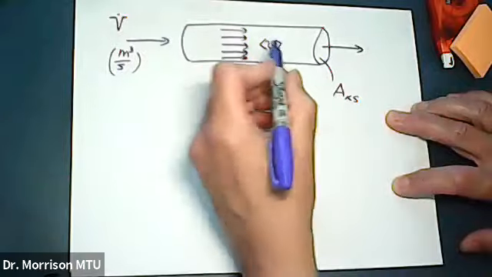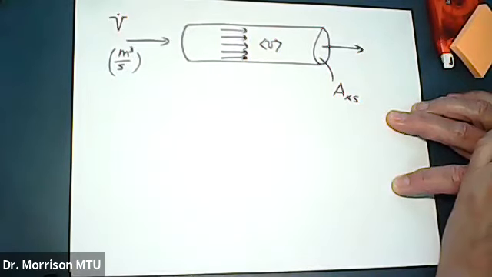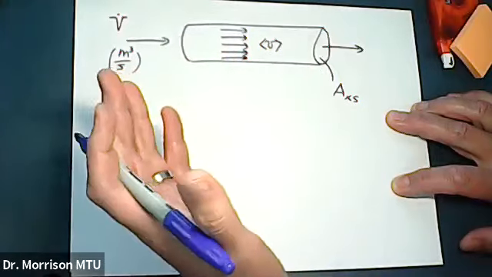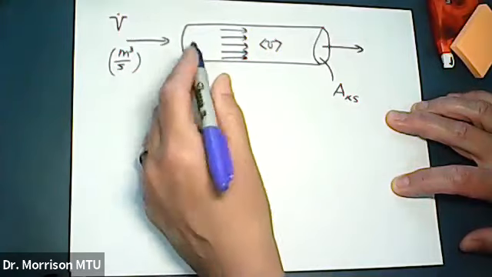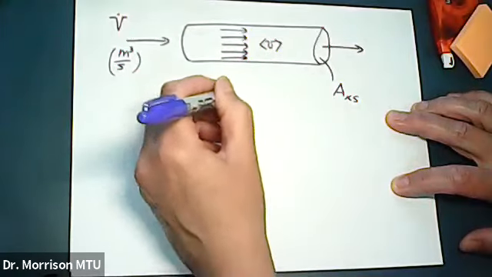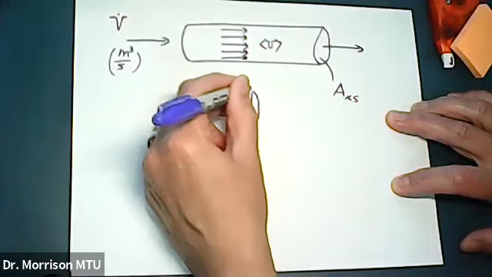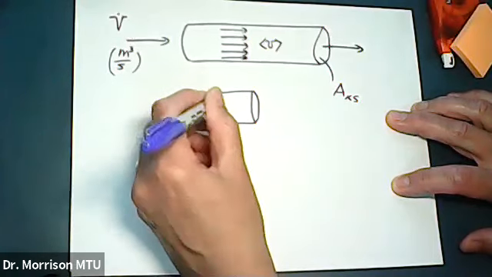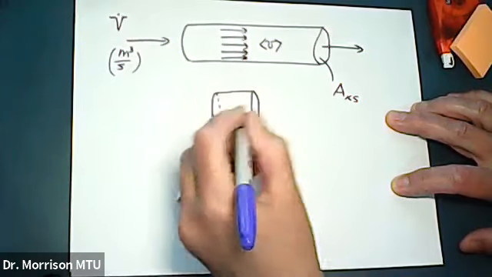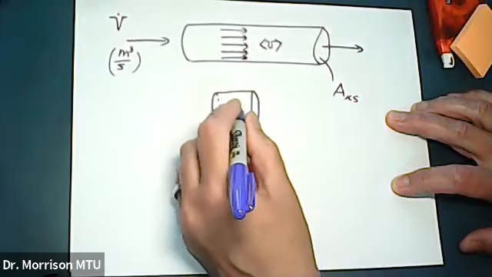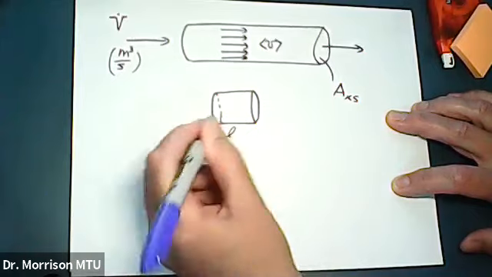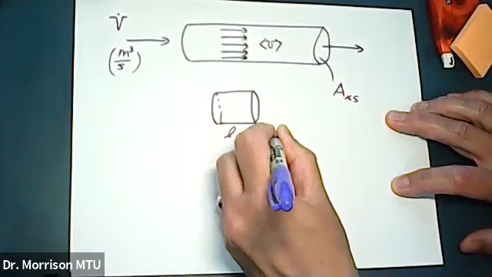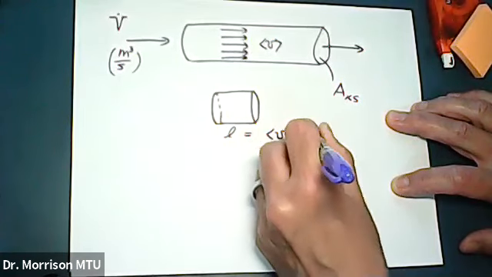We want to relate the average velocity and the volumetric flow rate. So we just think about a time interval, let's say a time interval delta t, and fluid passing through the pipe. There would be fluid entering and exiting, and over the time interval delta t, the fluid would travel a distance L, which would be the average velocity times the time interval.